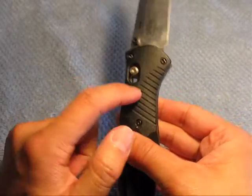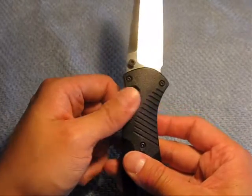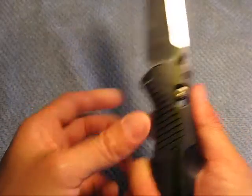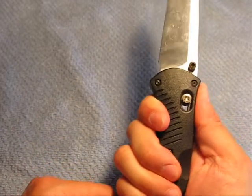cuts into the blade, but I wish they added more in just to add more traction. These are more like aesthetic. It doesn't really add too much traction. You have a slight little ramp coming up here for your thumb, and then a little bit of a rise right here for your hand, just to kind of keep it from sliding up.